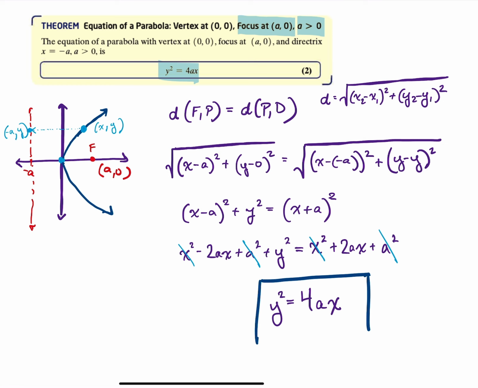So this is another way of describing a parabola. It'll always have this 4 in the equation, and this is specifically one that has a vertex at the origin. But you can essentially read where the focus will be, or at least you can see the distance from the vertex to the focus. That's how we'll define a. So maybe I should make a note: a is the distance from the vertex to the focus.